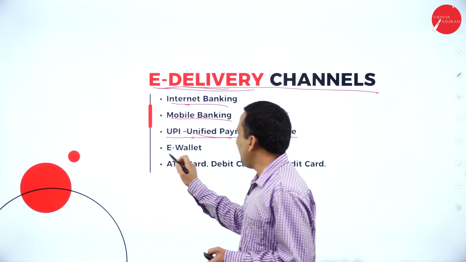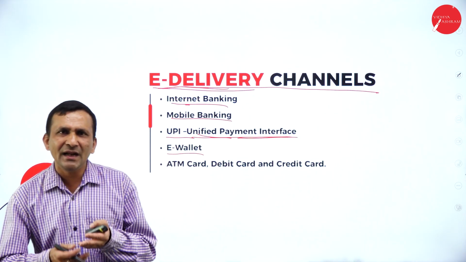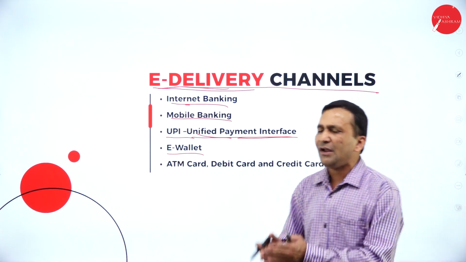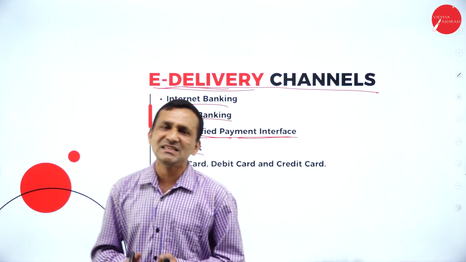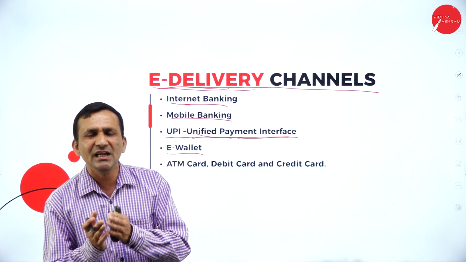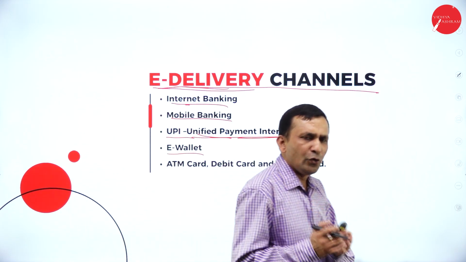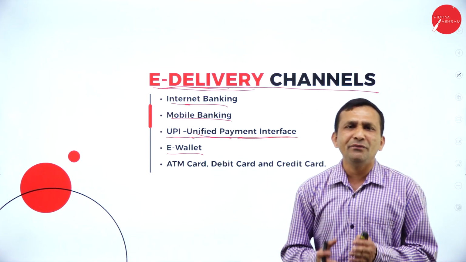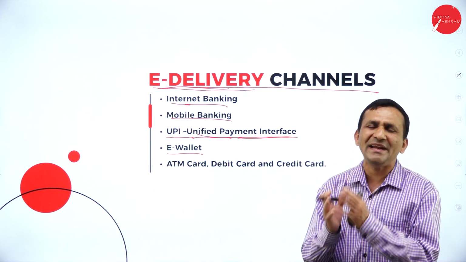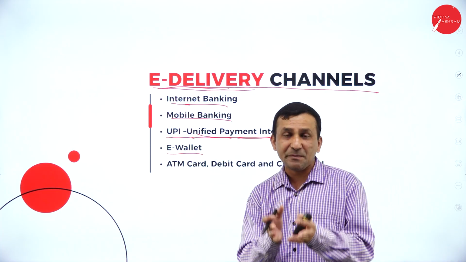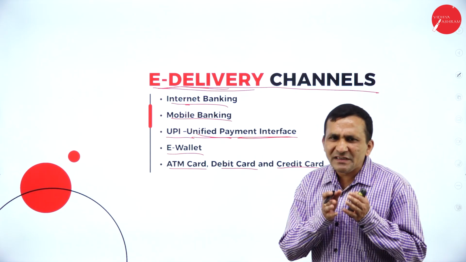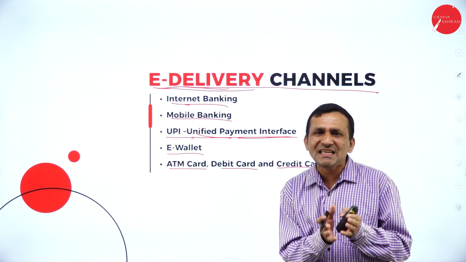Then there is the e-wallet, you know, Amazon wallet, Airtel wallet. So there are different types of e-wallet. Whenever you maintain a sufficient balance in the wallet, you can easily pay even for the railway department, the UTI app. So whenever you need to get a benefit, you have to maintain the balance in the respective wallet. And ATM, debit card and credit card, which is very clear, is a plastic card.